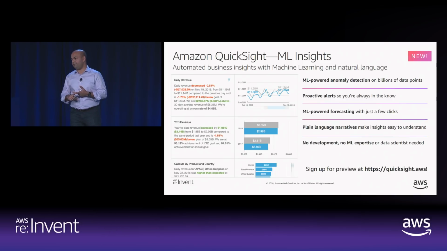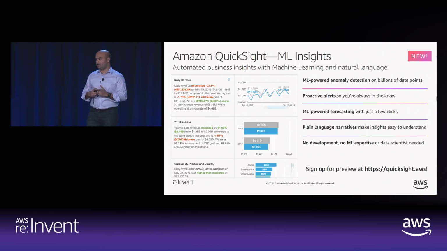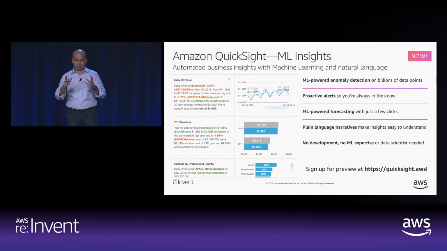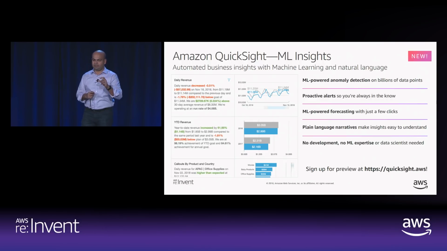The second, we have ML-powered forecasting. So we've taken ML in here so that your forecasts are more relevant. And they also enable what-if scenarios by a simple point and click. And lastly, my favorite part is the natural language narratives that we've introduced. So as you look at a chart in QuickSight, QuickSight now gives you quick summaries of that data. So it tells you little summaries, and then you have the ability to customize it.